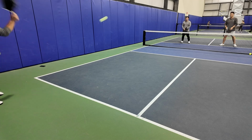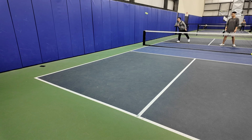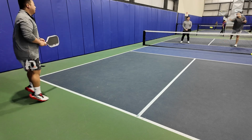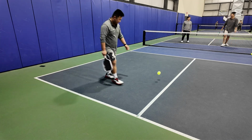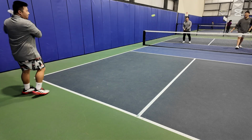I think the big question on my mind is, how are these paddles going to last long term? I know I went through my fair share of Gen 3S's, and I know a couple of my customers did as well. So, I think I will be doing a 2-month, 3-month review and seeing how well my paddle lasted. I do put some lead weights on my paddle. I'm playing about 9.5, 9.6 on this current paddle here.